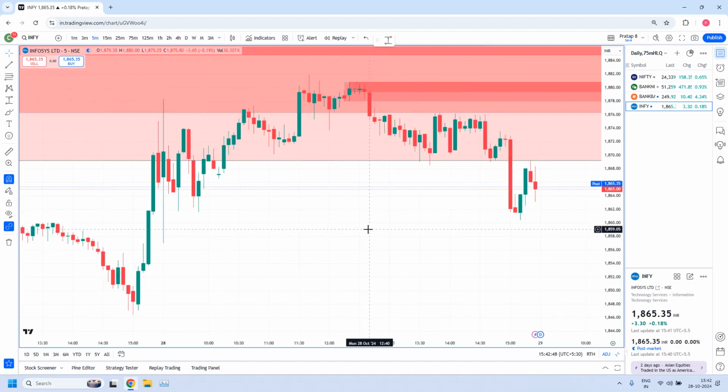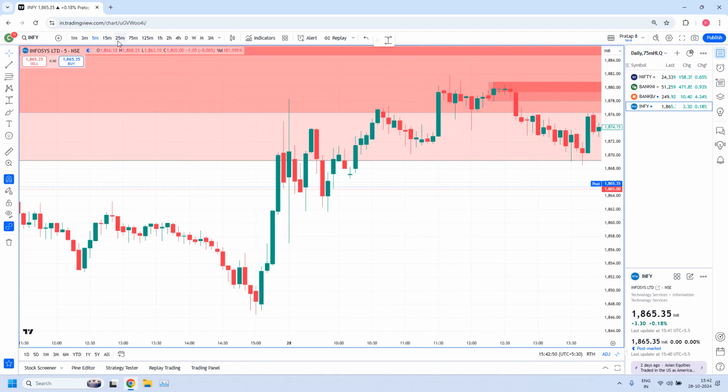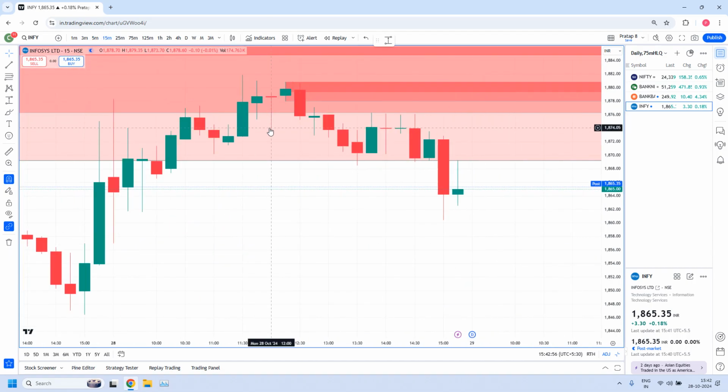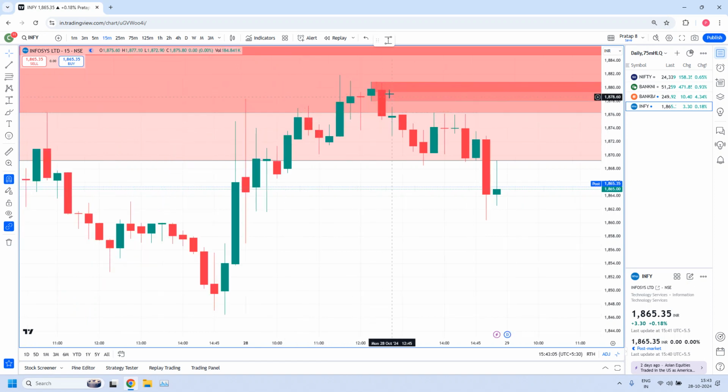But what happened today in the live market, a new 15 minute zone was created again here. Let me show you. See, this is an ERC candle, a failed ERC candle. You can use it as a leg-in, and then you have a base candle, and then you have a drop candle. So this is the zone created at 12:30 today. We want to plan a trade in this if there is a retracement into this area.